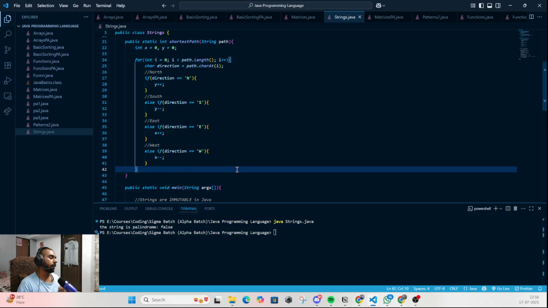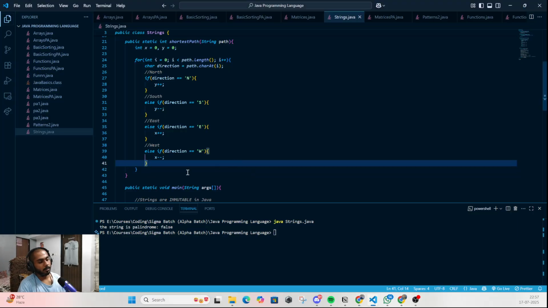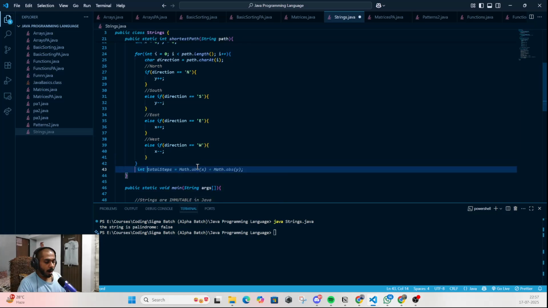And in the end, we need to return the square root of (x2 minus x1) squared plus (y2 minus y1) squared. So this capital X square means we are doing x into x.